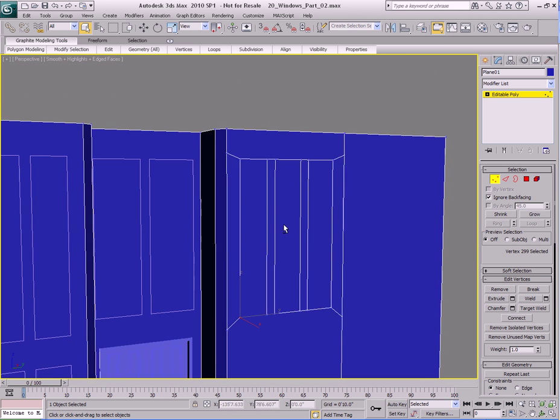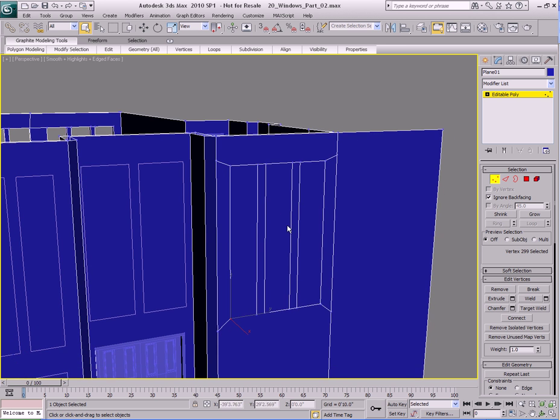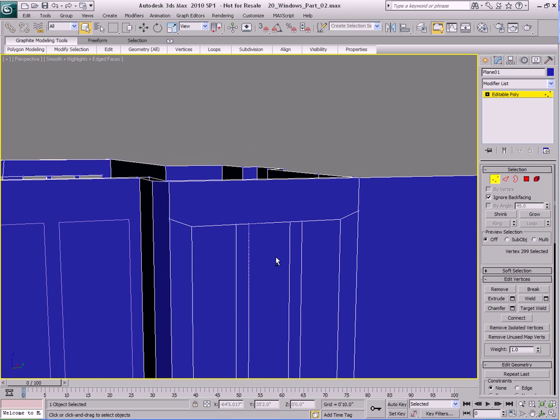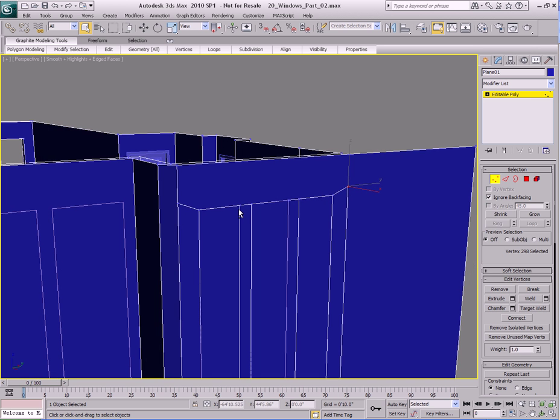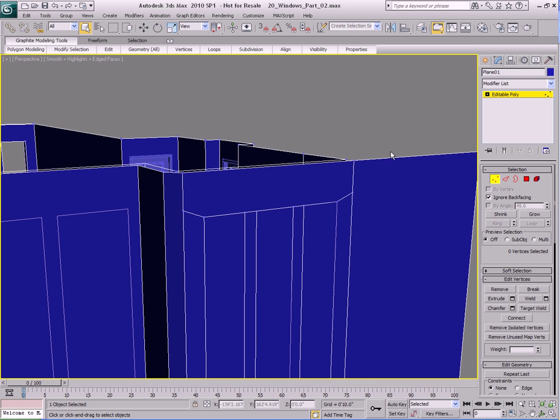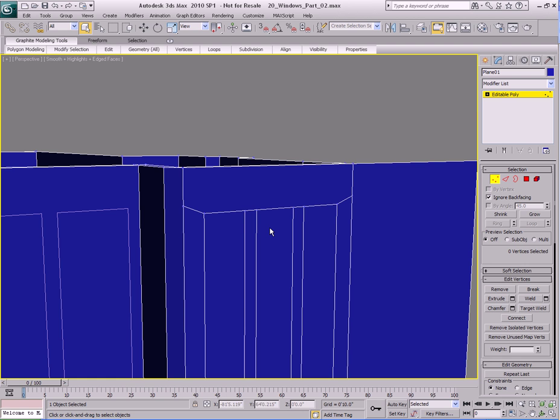Sometimes a good demonstration is in order to get an idea across. Okay, what I'm going to do here is I want to make a connection, an edge, from this vertex that's over here to this vertex that's over here on the right. How do I do that? Well, it's pretty easy. We can do this in vertex mode. You don't have to, but I'm going to go ahead and do it.